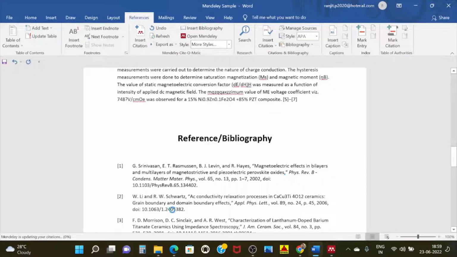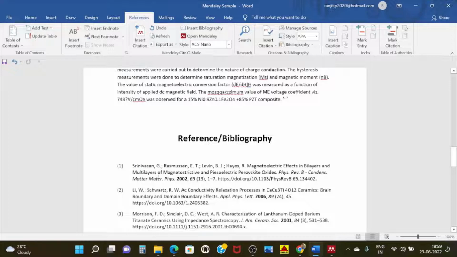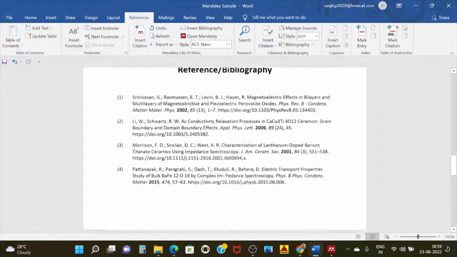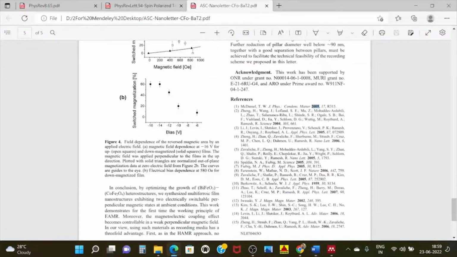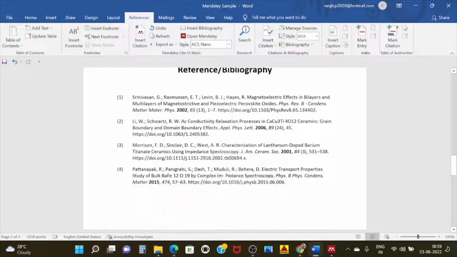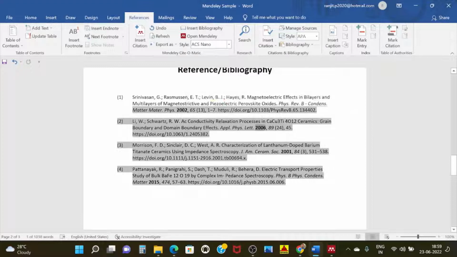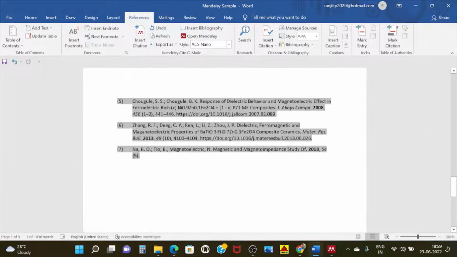You can see it automatically changes to ACS Nano Letters. See, the 1, 2, 3 numberings are changed like this, and the year will appear in the middle. Here you can see year of publication appeared in the middle, right?